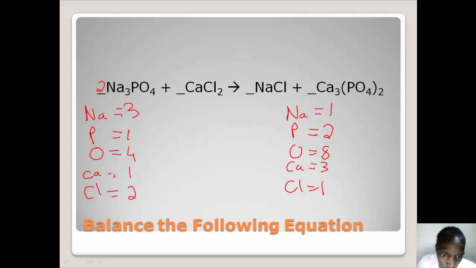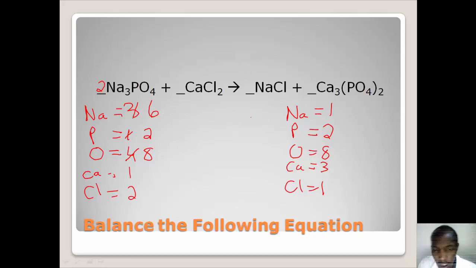That changes everything. So then the sodium is now 6. Phosphorus is now 2. And the oxygens are now 8. So for the most part, our P's and our O's are balanced. They're at 8. So I don't want to touch this part no more. If anything, because the sodium changed, I want to change this sodium because I don't want to touch it. This is already balanced. I love it. So that's what we're going to stick with for right now.